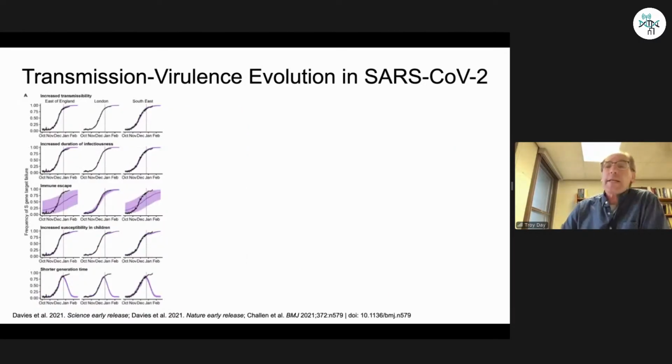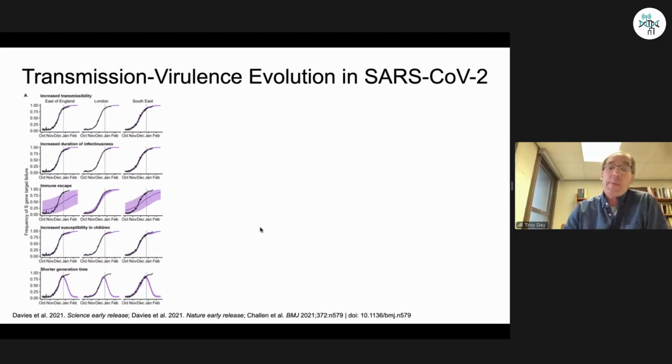Of course, the selective advantage of that variant could come from any number of different mechanisms. And so Davies et al. also looked at different possibilities along those lines. So maybe it's increased transmission, maybe it's differences in duration of infection, difference in the kind of people that are infected and so on. Just to cut a long story short, the basic take-home message was that it appeared that an enhanced transmissibility was really the best explaining factor in terms of where this variant is gaining its selective advantage.